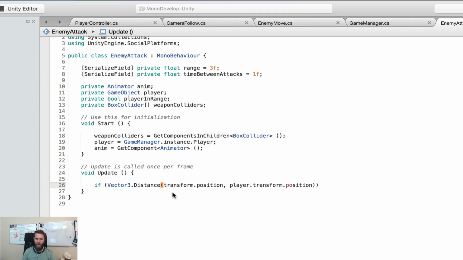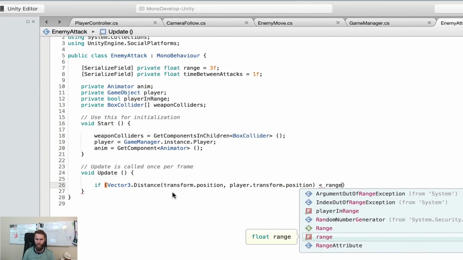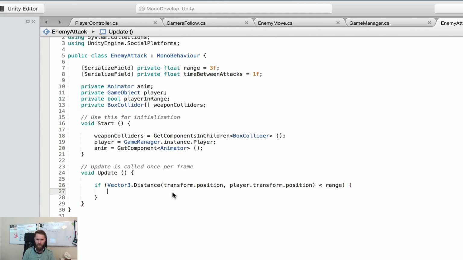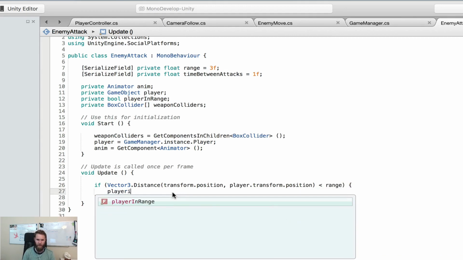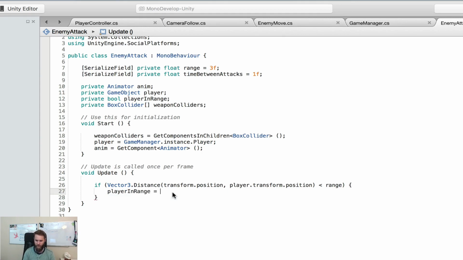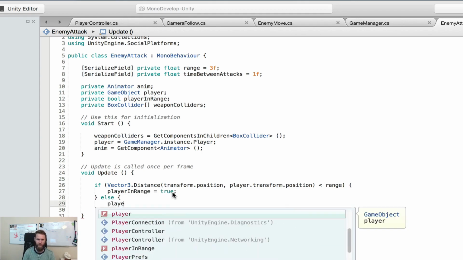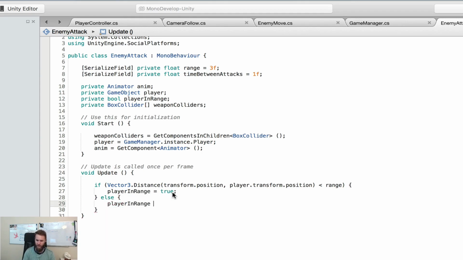Perfect. And so if the distance is less than range, then we are going to say playerInRange is equal to true. Else, playerInRange is equal to false.